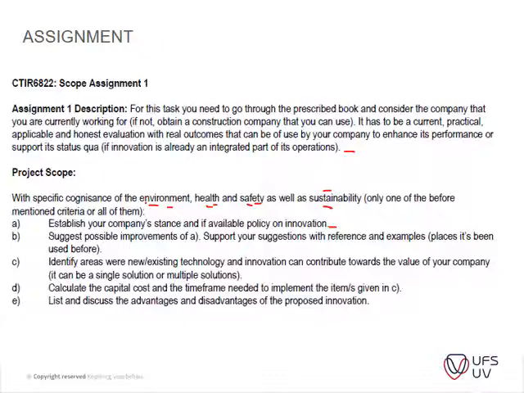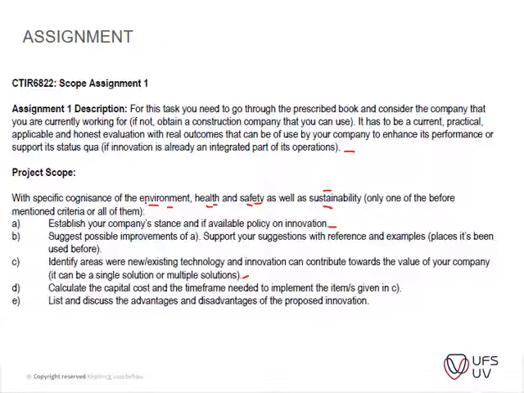Or you may get 3D models from a certain company, but now you first have to convert it into a certain file that can actually be used by this new measurement item that you've got. Okay, then identify areas where new existing technologies can contribute towards the value of your company. Okay, so we've done that.